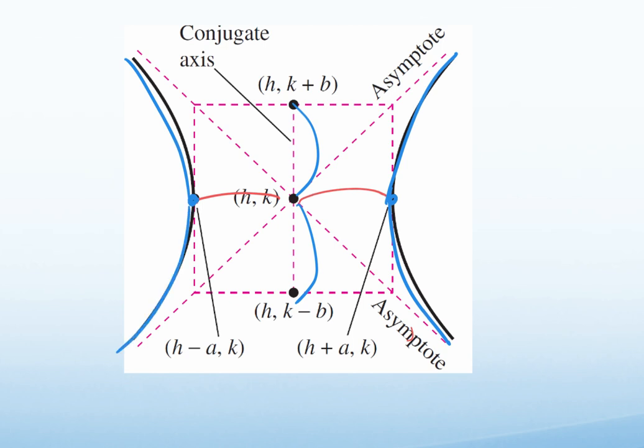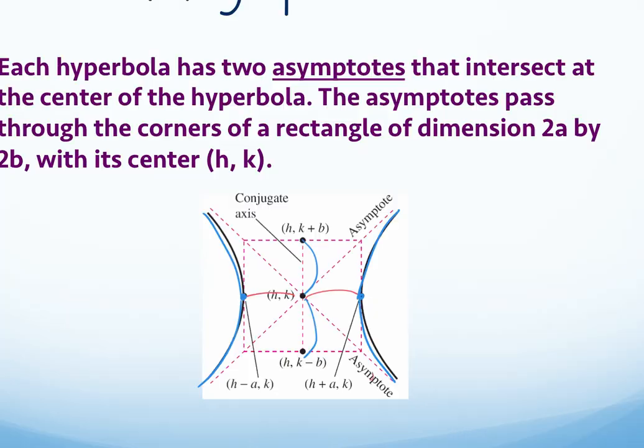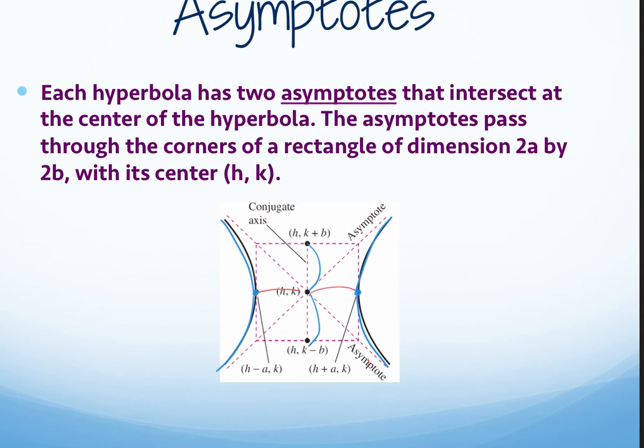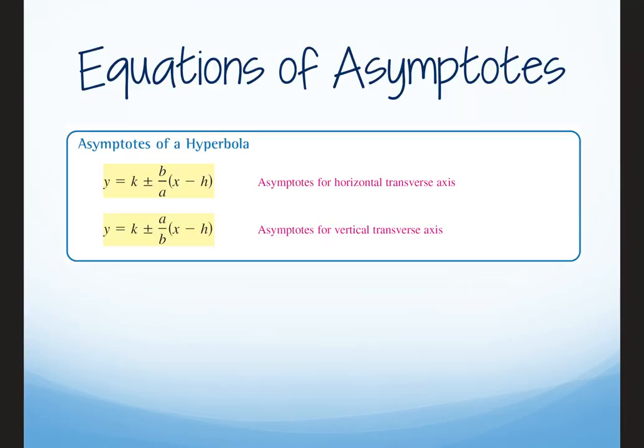So if you are just drawing your hyperbola, you don't need the equations. You can make the box, find the corners, and cross it through. But there are going to be times when it will ask you for the equations, so you can use the equations to graph those lines. I would recommend the box. I think it's easier, but you can do both. And here's how you find the equations. There are two equations, one difference, and that's it.